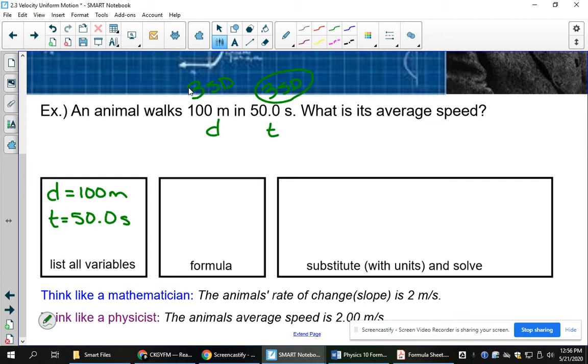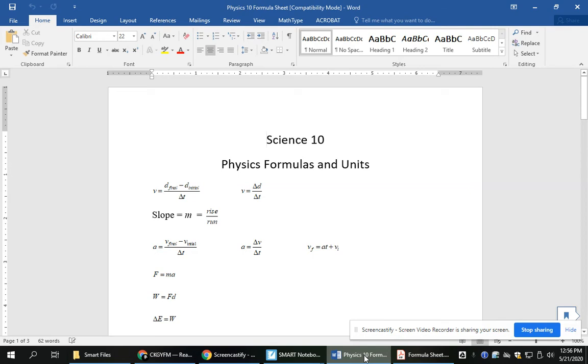The other thing I can put in my variables is what they're asking me for. They're asking me for speed, which you should know in physics is v. Remember, velocity with a direction is v with the little velocity arrow on top. Now, d, v, and t. The next step in any physics class is to go to your formula sheet and locate a formula with those three things in it. I see this formula right here where my cursor kind of is. This one has v, d, and t in it. So I'm literally just going to copy it down.